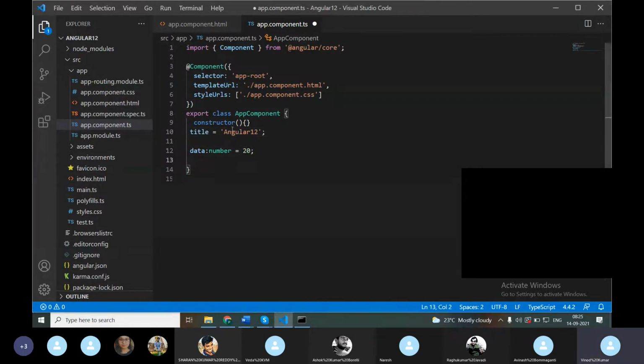In JavaScript, in this way we declare the variable.